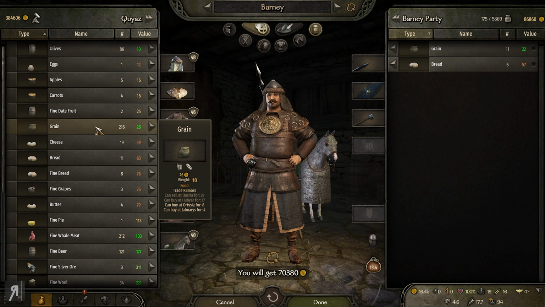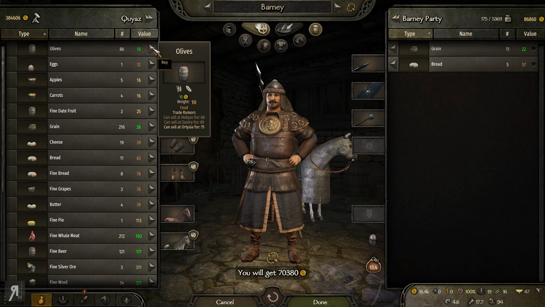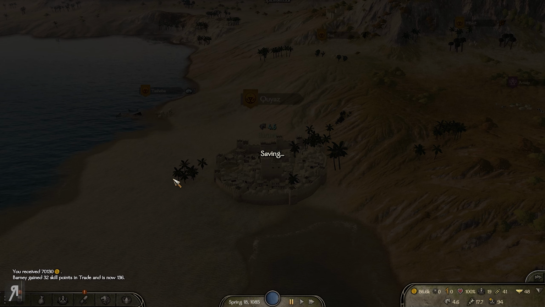Okay, so I have 4 days without food. I'm going to buy some olives, just so that I have 9 days without food. 70,000. 32 skill points. Yes, this is exactly what I'm talking about.